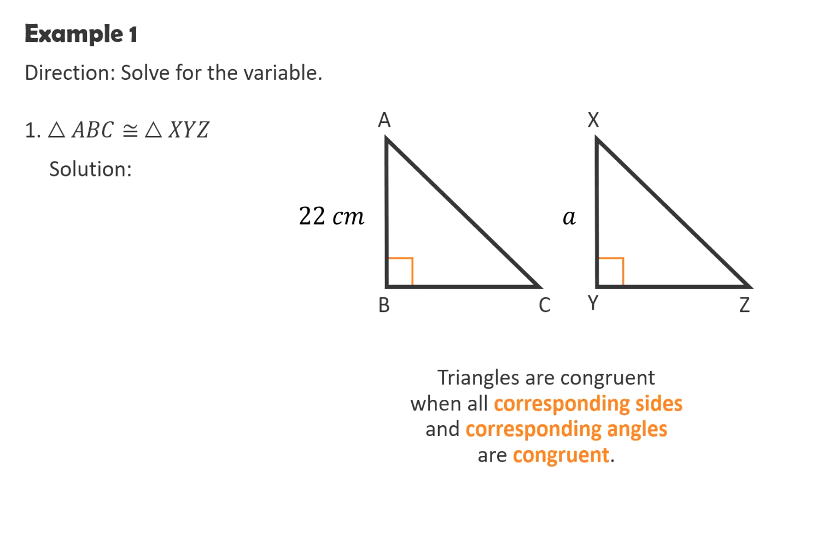Since itong dalawang triangle na to ay congruent, syempre yung corresponding measure nila ay congruent din or equal yung measure nila. So yung measure ng line segment AB is equal dun sa measure ng line segment XY. Ano bang measurement or ano bang sukat ng line segment AB? That is 22. Ano yung corresponding parts niya? Di ba yung variable A? So therefore, dahil yung corresponding parts ay congruent, yung variable A, ang measurement din is 22 cm.